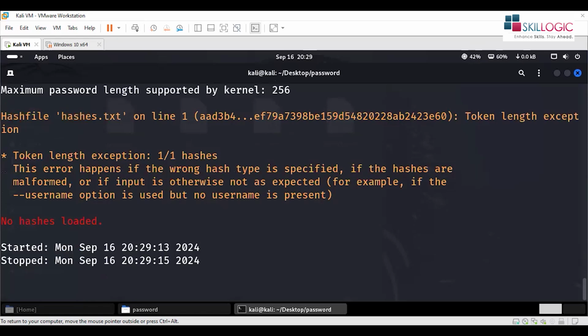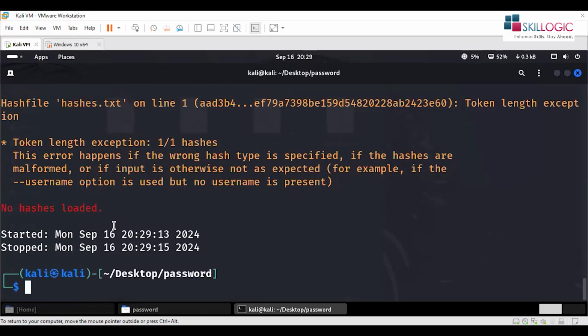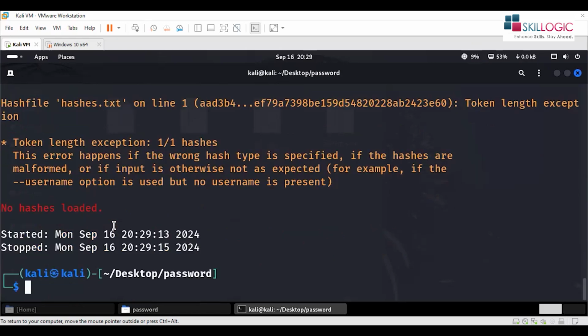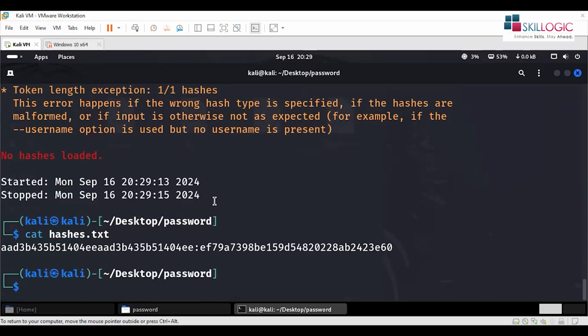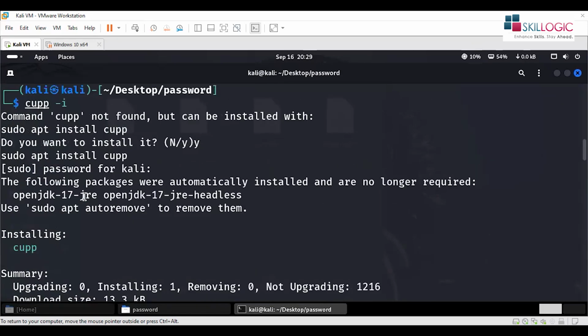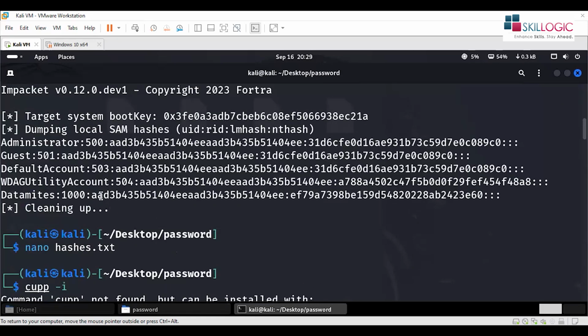So hashcat basically, okay, there is some problem with the hash file. So I'll just say cat hashes.txt. Let me cross check it once. The hash, yeah, this is basically the hash, not that.